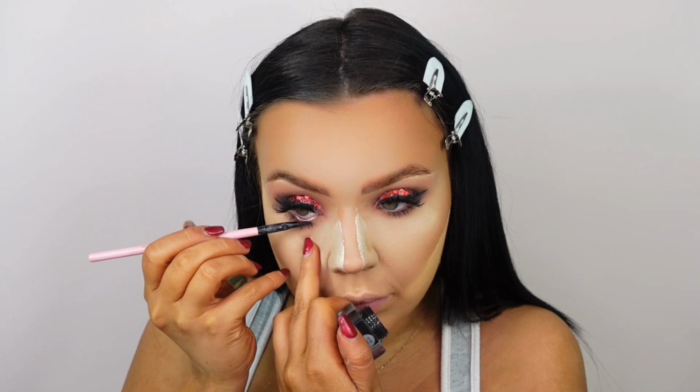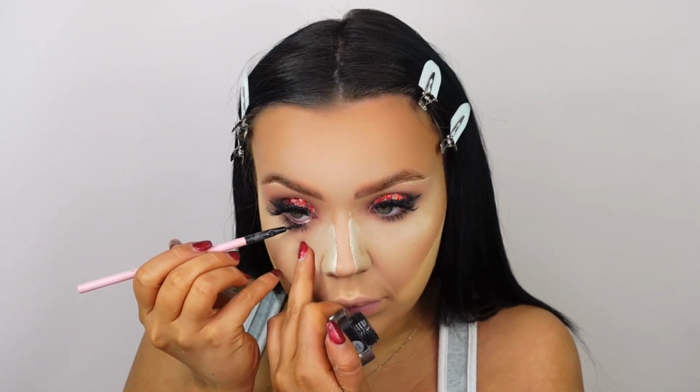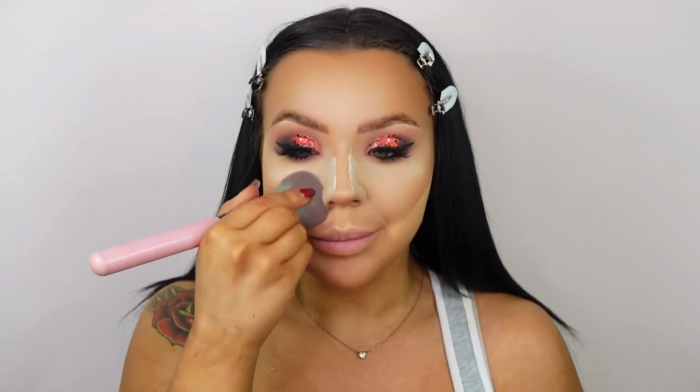To tie this together, I think I'm actually going to use my e.l.f. gel liner in the lower lash line as well. So I'm just going to knock this bake off now. I feel like that eyeliner looks really strange on me because I don't usually wear black in the lash line.